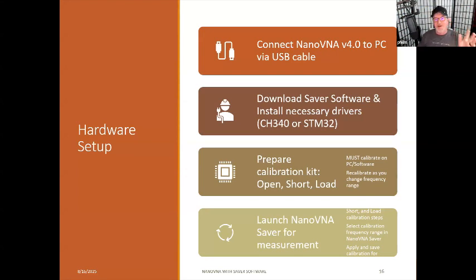If it's some weird NanoVNA, it might have a unique driver, but I found that this works just out of the box. By the way, I'm on Windows 11. The software will work on Windows, Linux, and Macintosh, so it's cross-platform. You download the software, you need to calibrate it, obviously, for each frequency. I'll talk about that in a minute, and then you launch it.